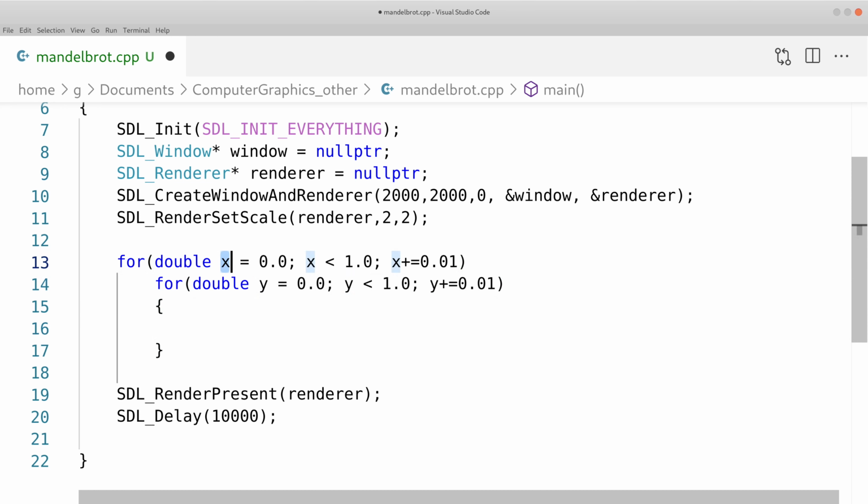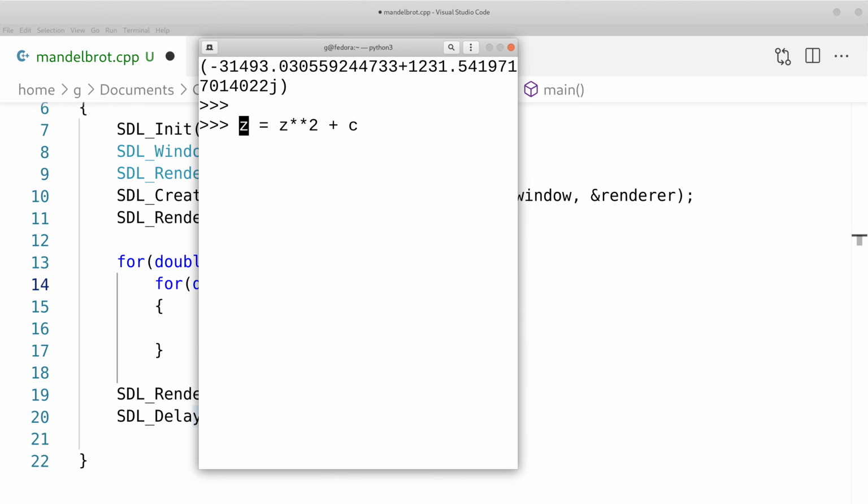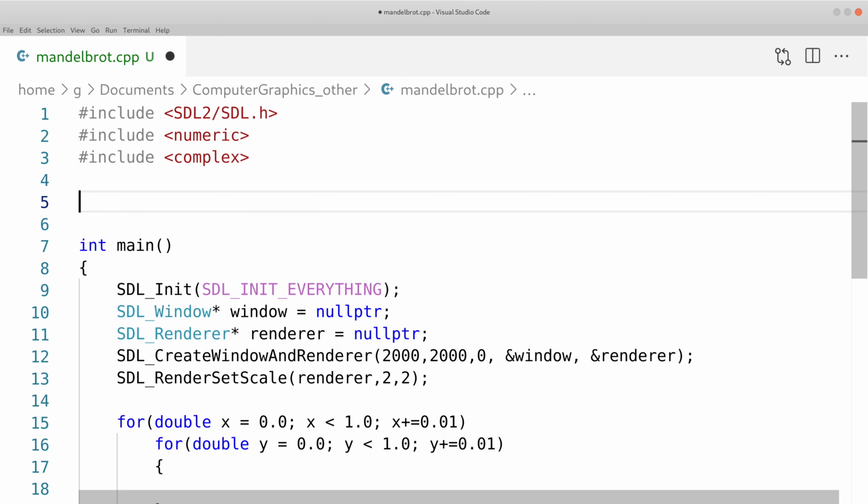Okay, so if it's easier to understand, what we're going to do is loop over every X, and then loop over every Y, and I'm going to check, is point XY in the Mandelbrot set? And to do that, we need to define a special function, which is basically this function here. So z is equal to z squared plus c. So we need to define this function, and we're going to do it up here. So this function is going to return an int, and I'm going to call this is_in_set. Maybe I should put underscores here.